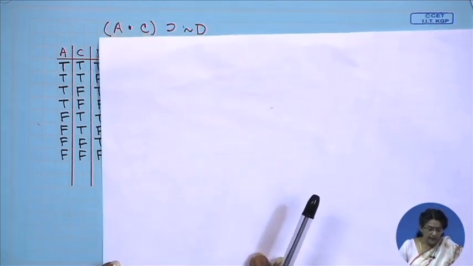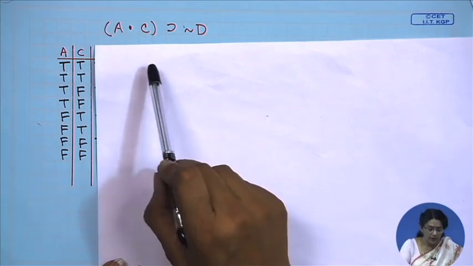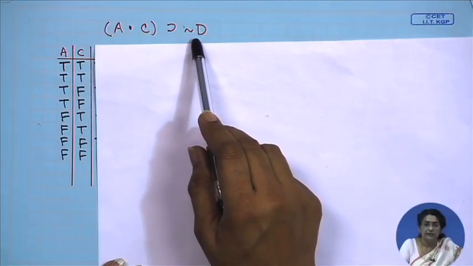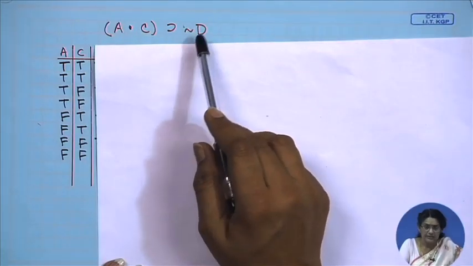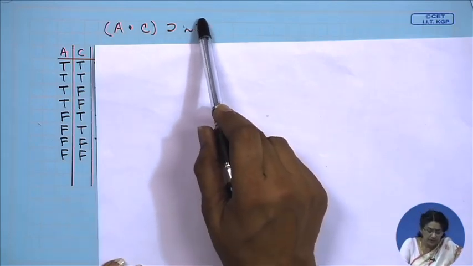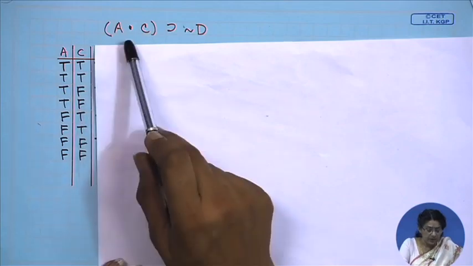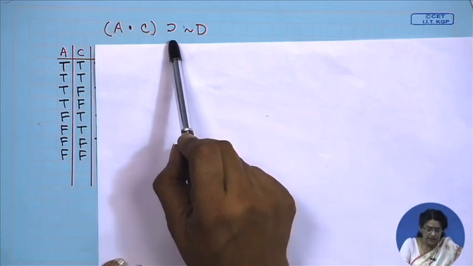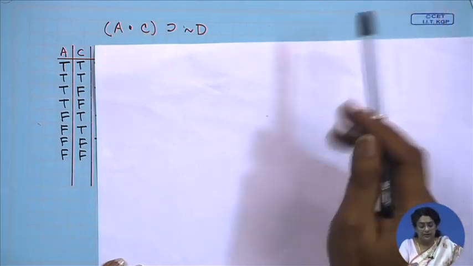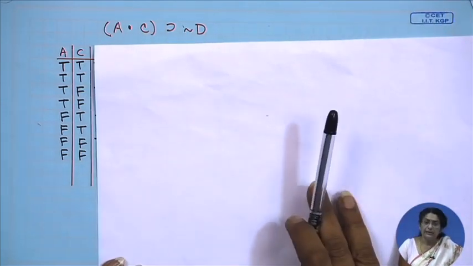Now, if you go back to this sentence once more, which connective has the least scope here, the minimum scope? The answer is the tilde D. This is a connective. It has the least scope. Why? Because it ranges over only one proposition. This one goes over 2. This is the main connective, so this is going to be at the very last. First, we are going to do the tilde D.